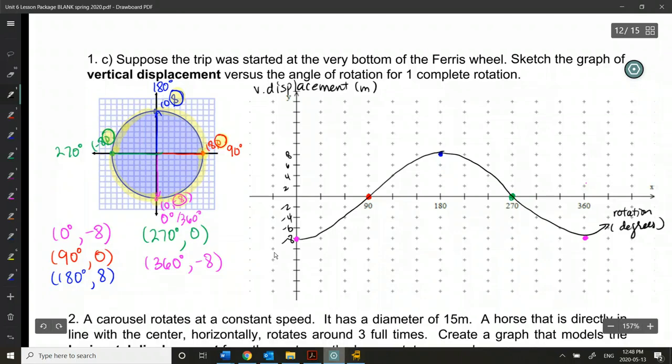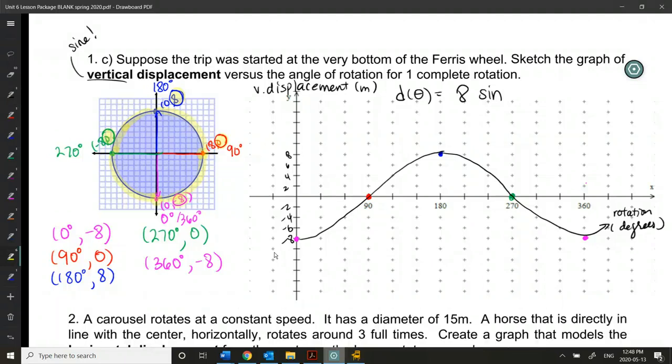And there's our function. So typically we would say, maybe we'll call this displacement at rotation theta. This is a sine function because we know we can also express this as cosine, but typically when we see vertical displacement, we want to think sine function. It has an amplitude of 8, as we mentioned above. And now the shift is actually different. So if you think about your midline here, our midline is actually along the 0 or the x-axis.